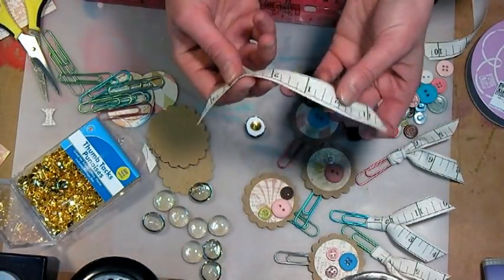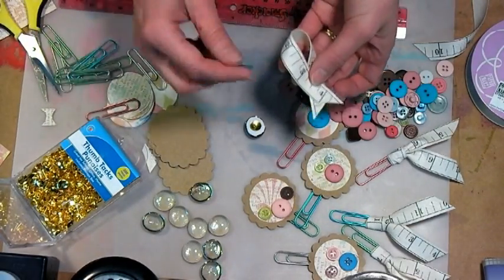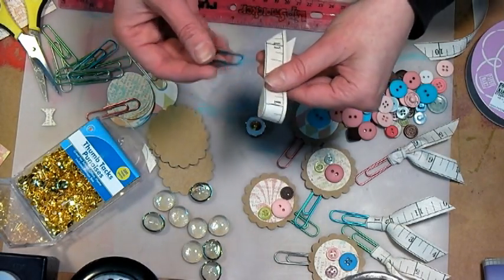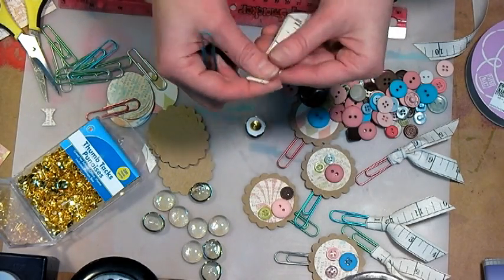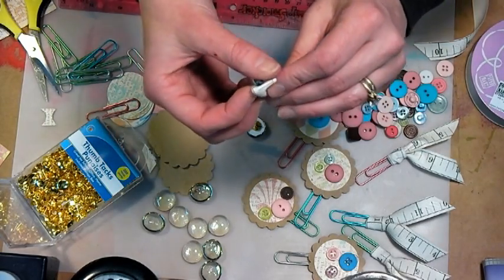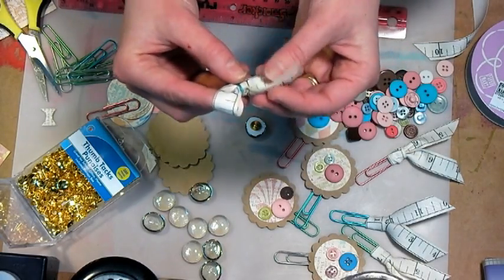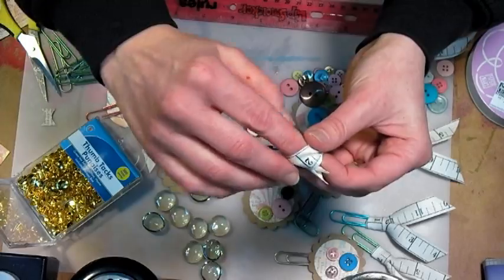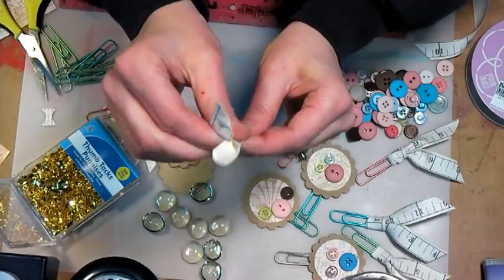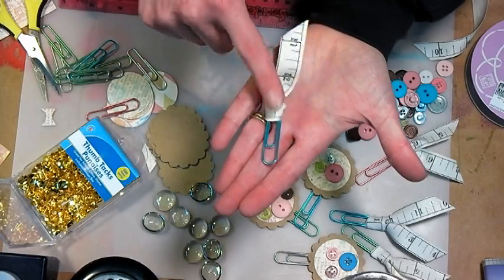All right, so we have our ribbon cut, and then simply take one of these clips, and on the skinny end, what you're going to do is a lark's head knot. So you're going to fold your ribbon in half, and push the fold through the loop on the paper clip. This is also how you would capture a donut if you were doing jewelry making, or how you would string a tag for scrapbooking or card making. So then you want to push the ends through the loop and pull them up nice and snug, and what you end up with is a very neat and tidy knot. See how it kind of wraps around like a necktie there?